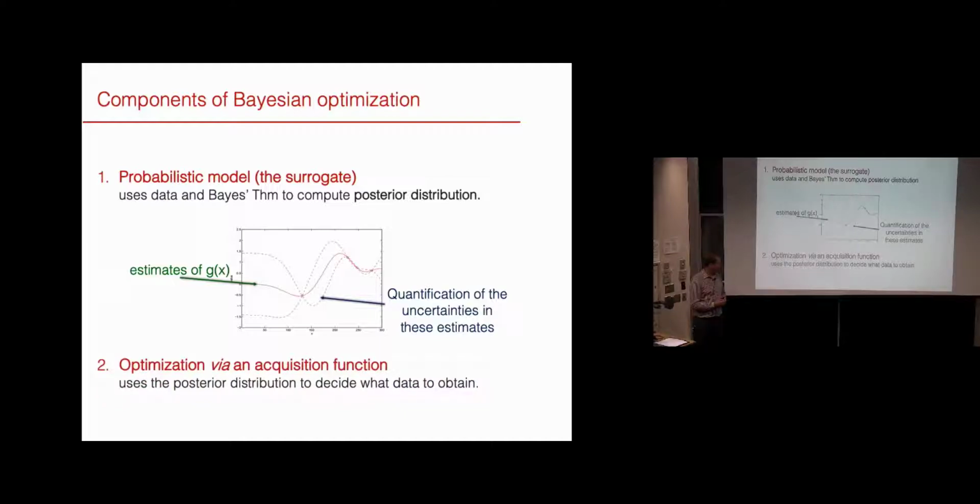The second component is the acquisition function. Given such a probabilistic model, where should we sample in order to find a global optimizer? The acquisition function essentially uses these estimates, but particularly uncertainty estimates, to find a global optimizer. And think of it like this: when you have uncertainty estimates, you can make sure that you do not overlook any good solution, right? Because you can make sure you reduce the uncertainty everywhere to identify a global optimum.